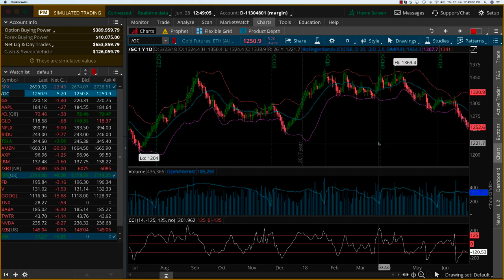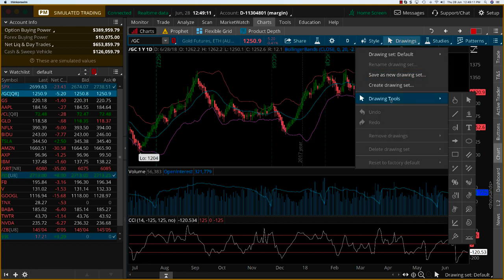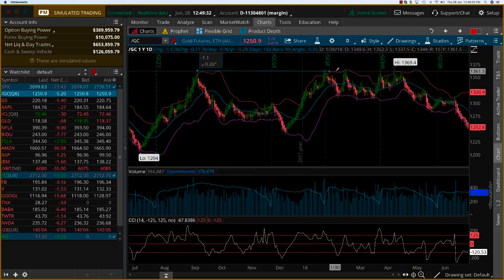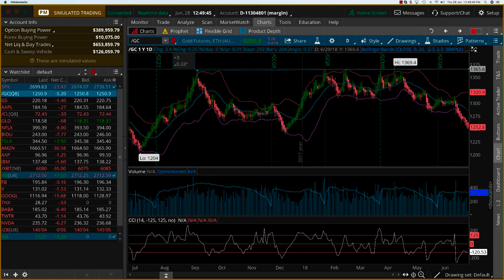So I wanted to take a look at the gold charts. This is a one-year daily chart. I'm going to draw some lines here so we understand the levels. On the top side, it's pretty clear that there is some very heavy resistance at around the 1350–1360 level. You can see there are a lot of touch points there — it's a zone, not particularly any one level, but this entire zone has had several touches.